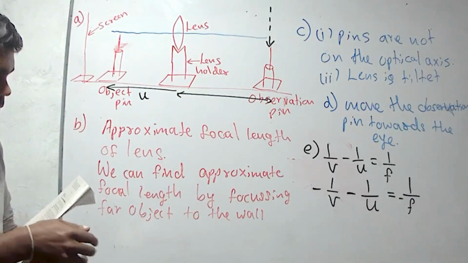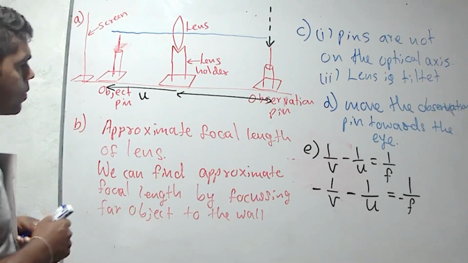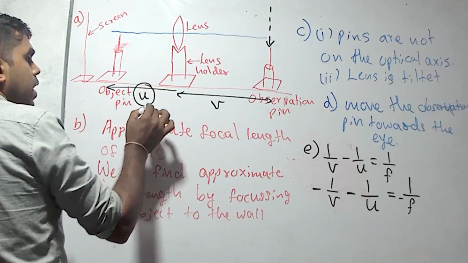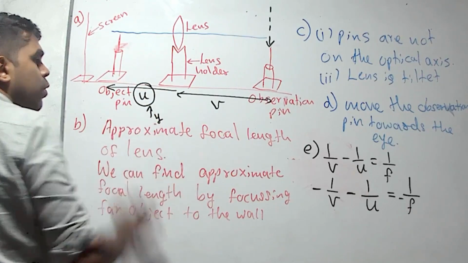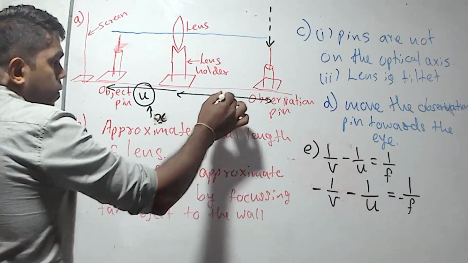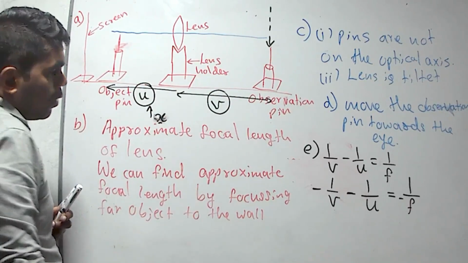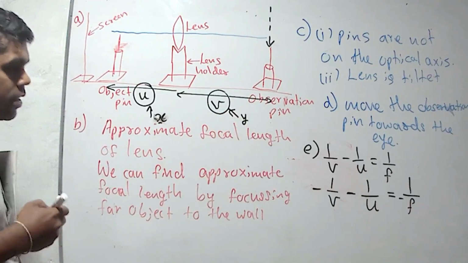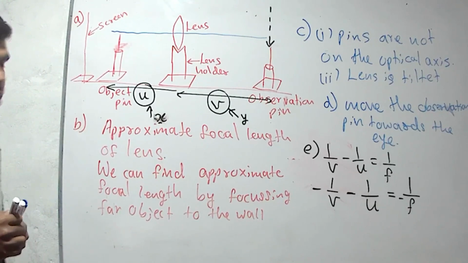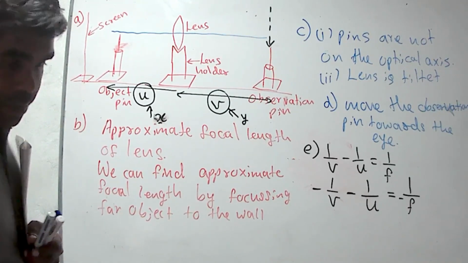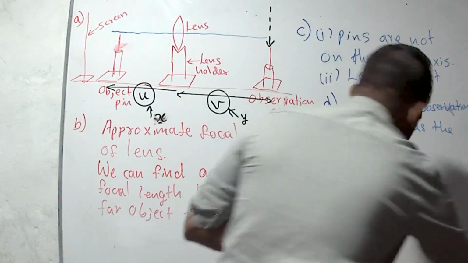Now, we are changing the object distance. This is the independent variable. We have to get it to the x-axis. We are measuring the V value. It is the dependent variable. We have to get it to the y-axis. It means we have to make V the subject. Then I will make the V term the subject.